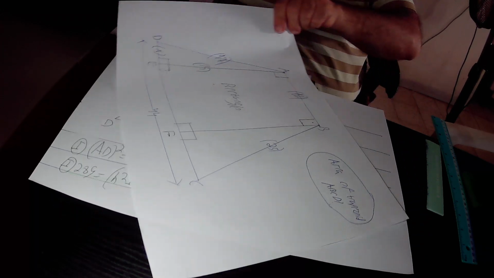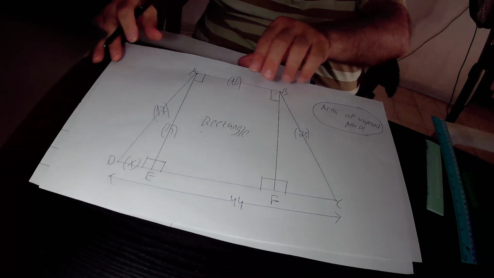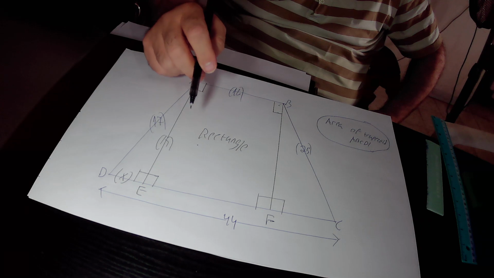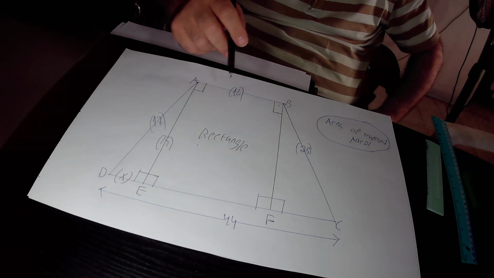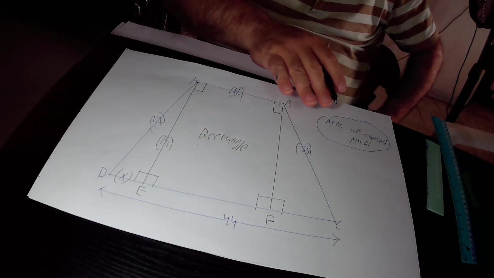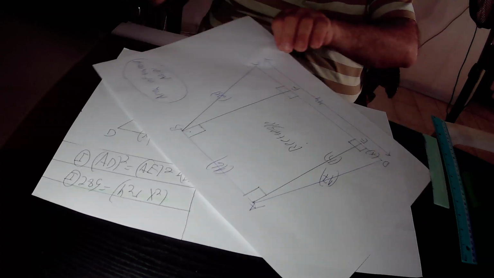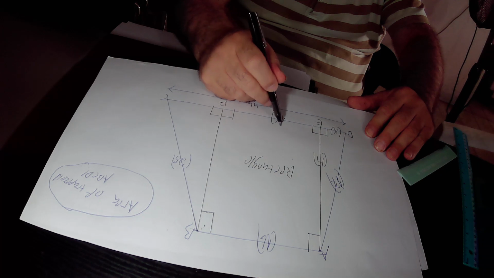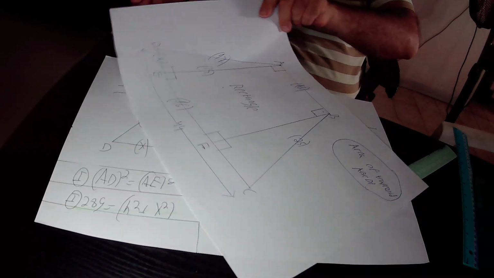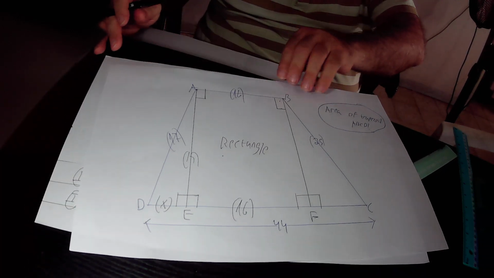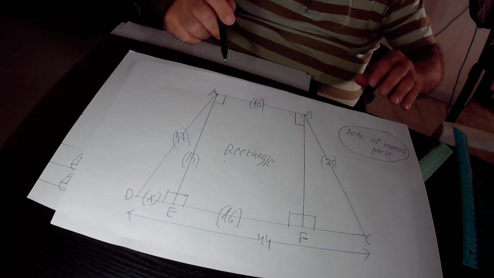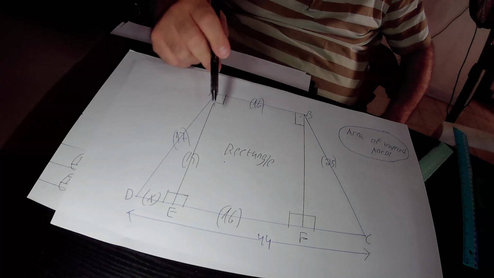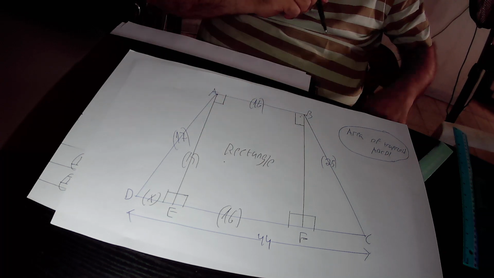But we also know that the opposite sides of a rectangle are equal to each other. So in rectangle ABFE, side AB must be equal to the opposite side FE. But AB is 16, therefore FE must also be equal to 16 units in its length. Likewise, according to the same rule, in the same rectangle ABFE, side AE must be equal to the opposite side FB. But AE is 8, therefore FB must also be equal to 8 units in its length.